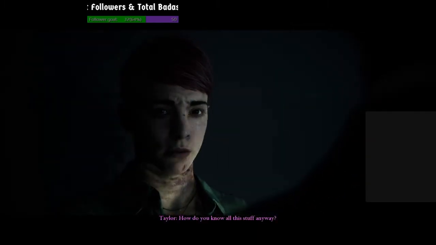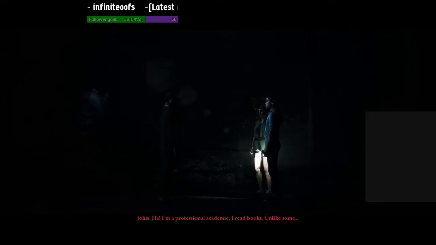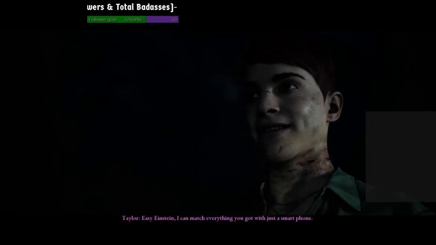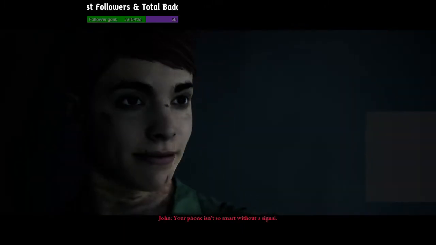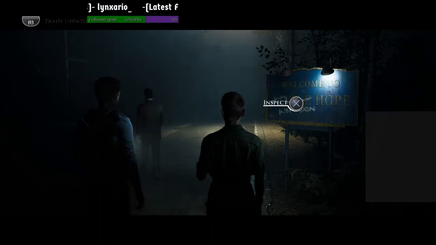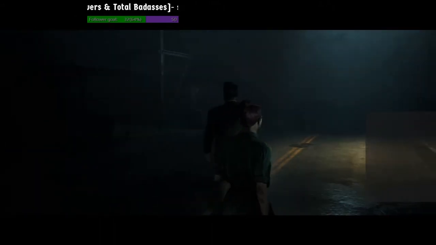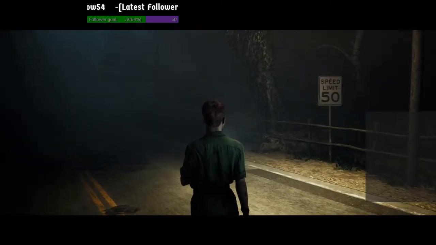How do you know all this stuff anyway? I'm a professional academic. I read books, unlike some. Easy, Einstein. I can match everything you got with just a smartphone. Well, your phone isn't so smart without a signal. Ooh! He might be arrogant, but he's got you there. Speed limit 50.